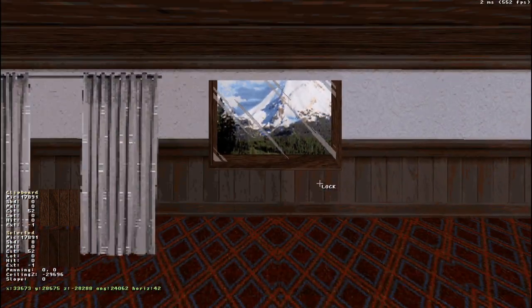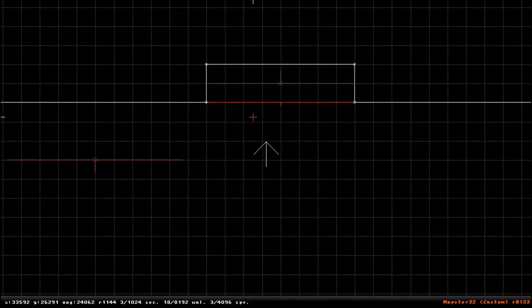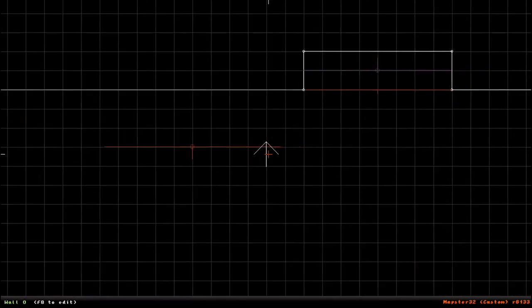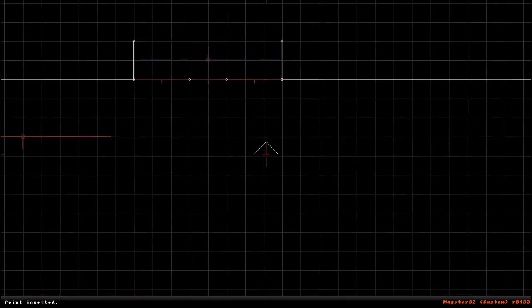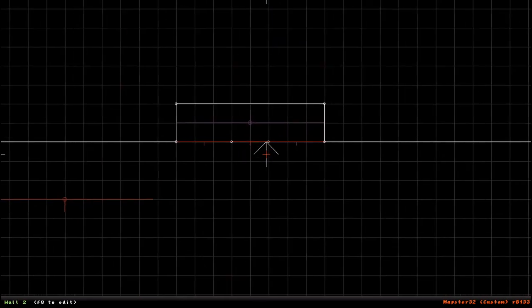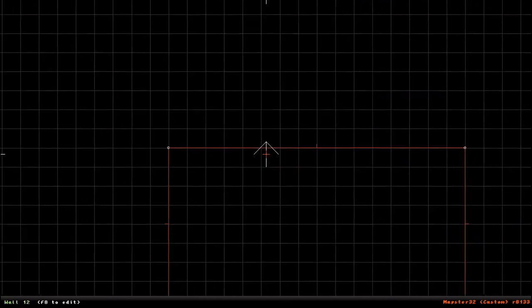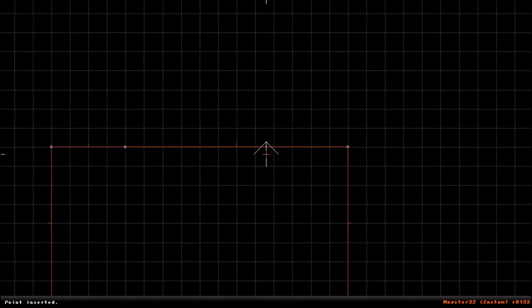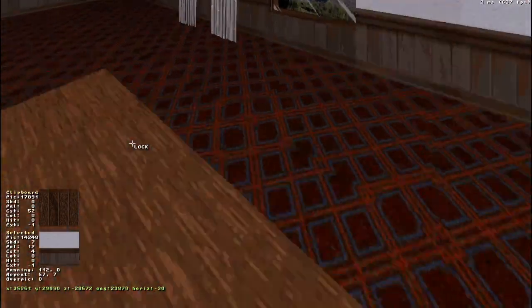Now we're going to make it look like there's light coming out of this window. I always find this part fun. So, the curtain gap is not that wide, so we're going to start in the middle here. I want you to add in some vertices on this red line, just 2 of them. Okay. And on the table here, we're going to also add the vertices, but we're going to make it a little bit wider, so a little bit further out, like so. You'll notice in 3D mode it hasn't changed anything.